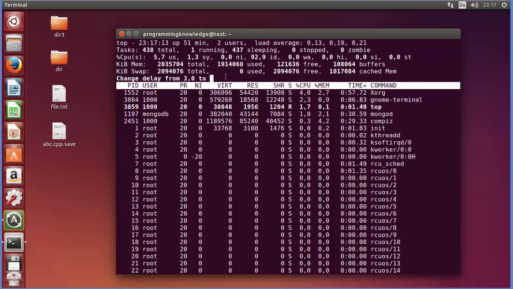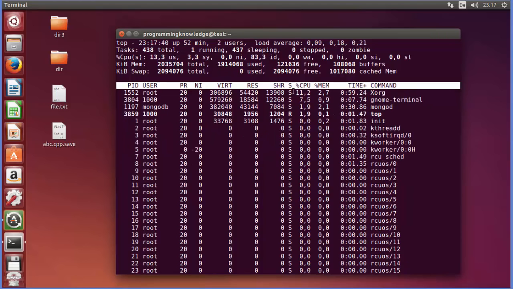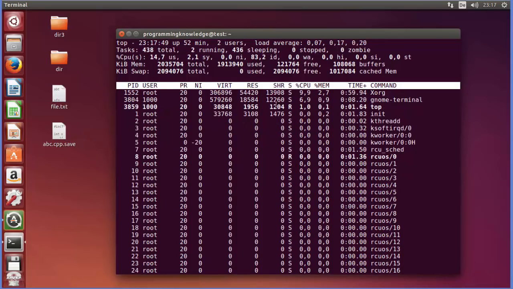For example, I want to refresh top frequently, for every 1 second. So I will just give 1 here and press enter, and now this view will be refreshed every second, and you can verify it with the clock also. So 45, 46, 47, so it's refreshing faster.